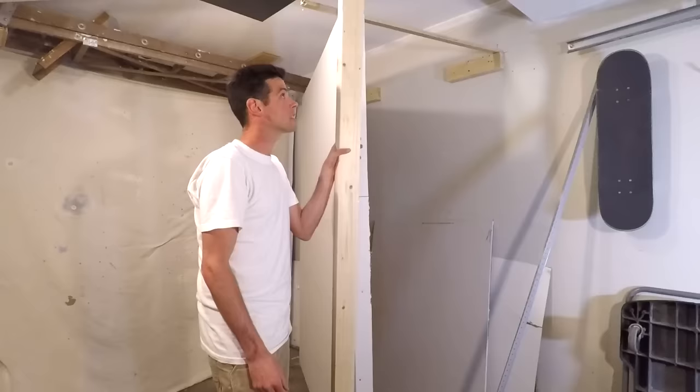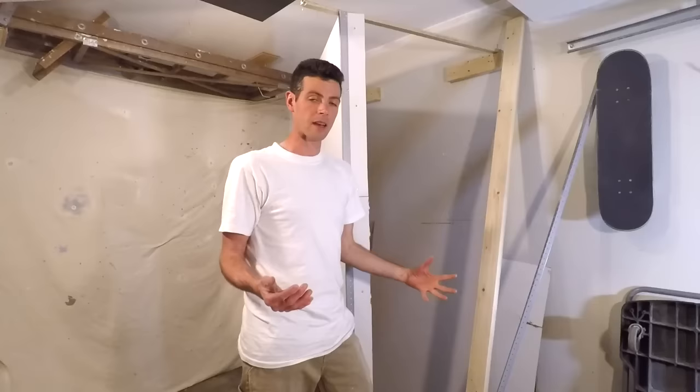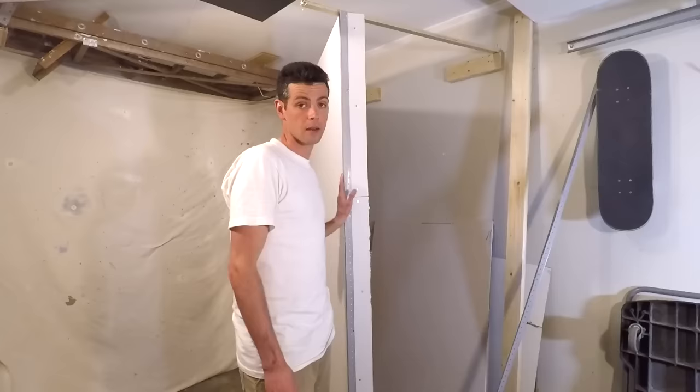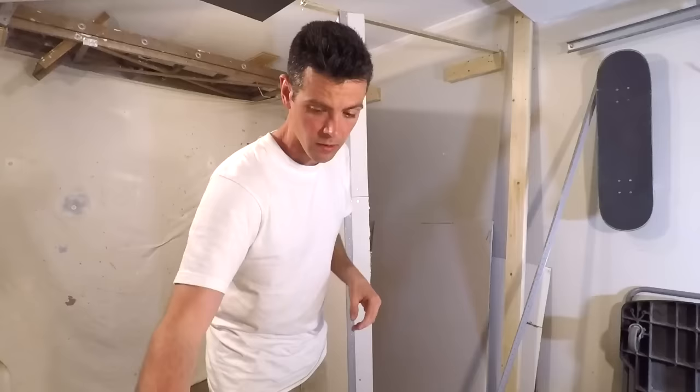And this is one of the reasons that I don't use steel beads. One, because I think they're not quite as strong, but two, they're a little bit fussier to get nice. I find when I do paper beads and I use the ones with the wide flange that they go on nice and straight without me having to do a lot of work. But anyways, this is now set and I can now finish nailing it off. So I'm gonna be going for about every 8 inches.